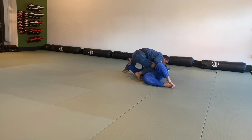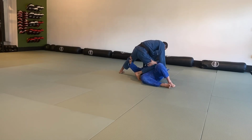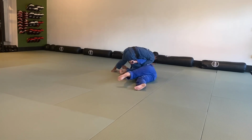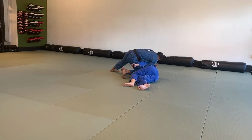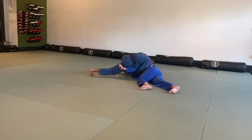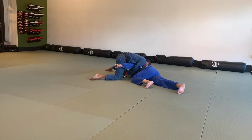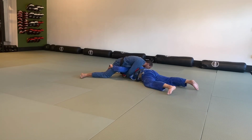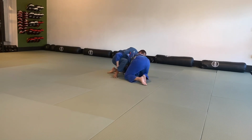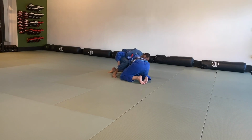We actually end up in a similar position, reversed, but with your knee on belly. So you can see what I like to do. I like to feed that lapel behind. And then if I can grab that far pant leg, I know I have a good wrestling grip. So from there, I'll go belly down, hike up to the knees, and use my strength to draw your hips in towards me, kind of a Bernardo Faria double leg sweep.